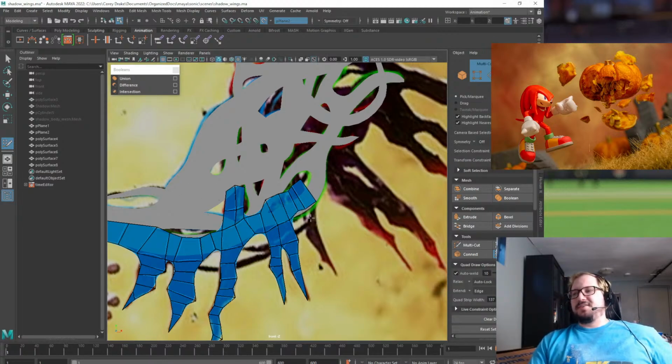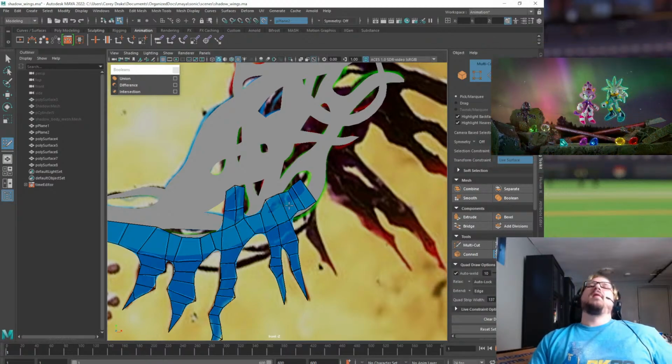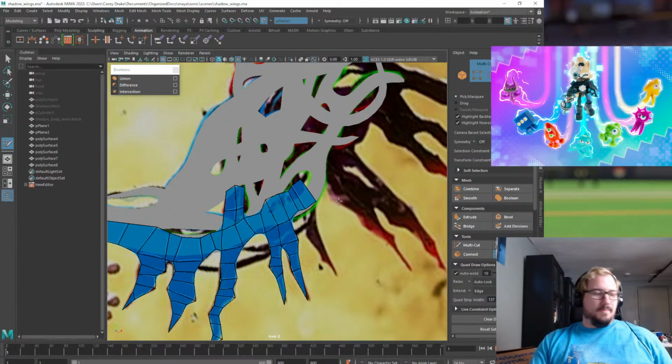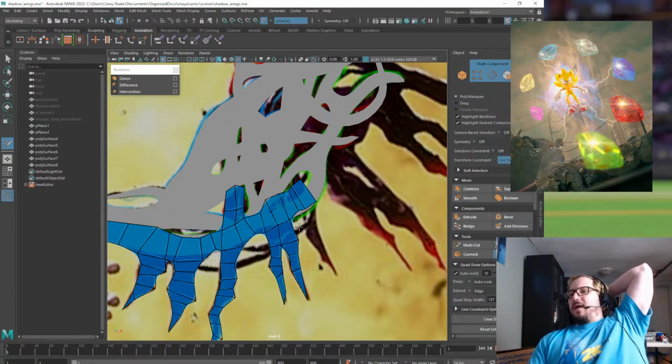Sometimes when Maya crashes this way, though, it'll save a backup. Man, I was so in the zone. I saved kind of recently. It's just I really like this most recent shape.